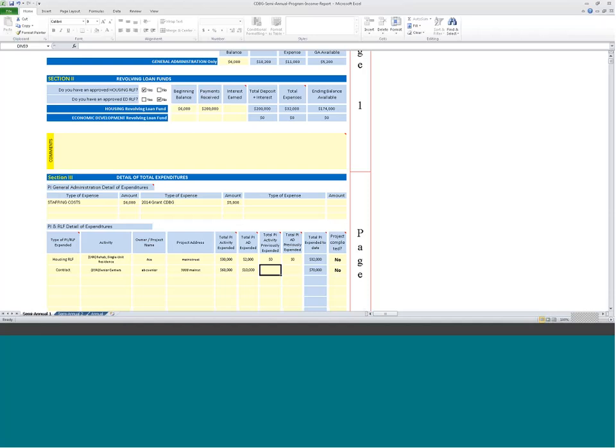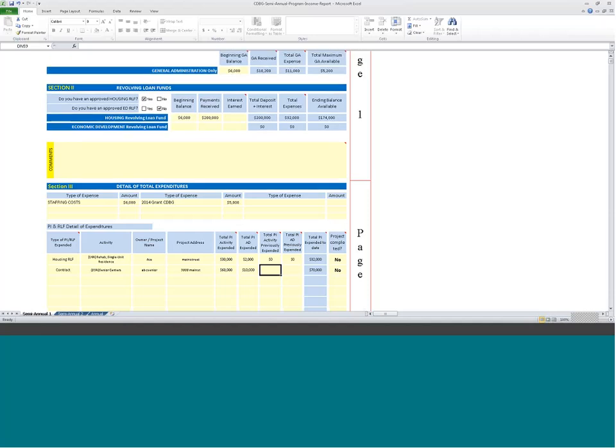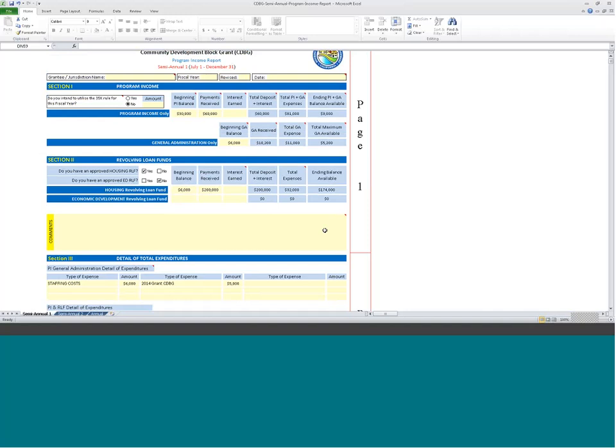So the question is, can you get that GA cost that is above what you have in program income on hand from your contract? And the answer is yes, you can, if you have zero program income at the top here. So if all your program income is spent, then you can access your grant funds, including your general admin.